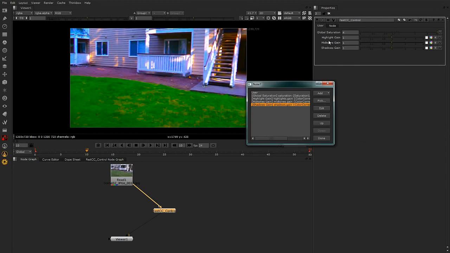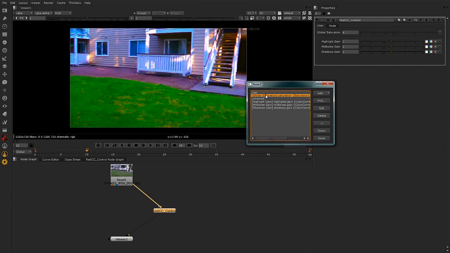And what I want to do is separate these gains from the global saturation. So what I can do is add, and this is a different section, it's not in the pick, this is an add, and we're going to go a divide line. And you can see here that there's a line now, and I just move it up in the list, and you can see that we now have a separation between the global saturation and the gains.